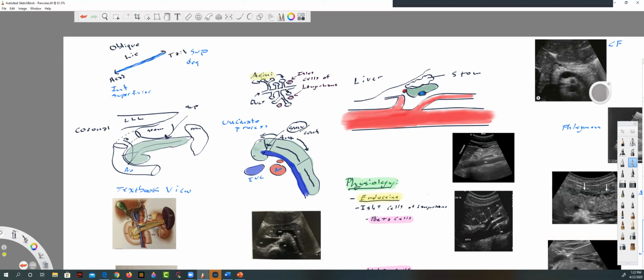Same word. And actually, acini, is it the same word in lungs? I'm not a lung guy. I think it is the same word in lungs. I'll stop before I get myself in trouble by saying something else wrong. All right. So the acini are these little outcroppings. Of course, there's cells all around each one of these little half circles here. And those cells are the exocrine cells of the pancreas.